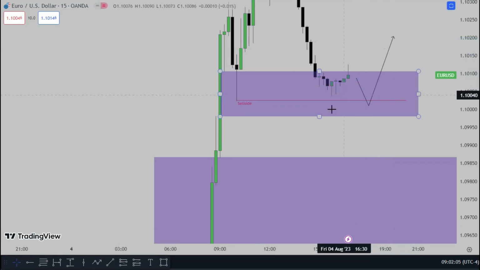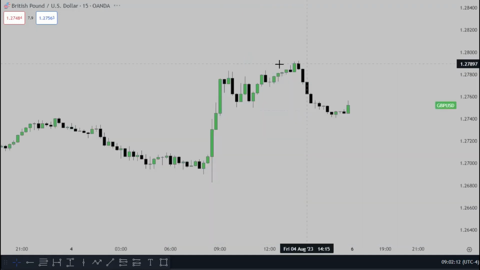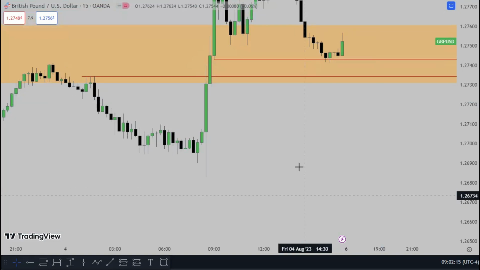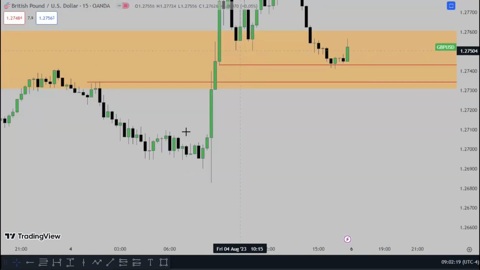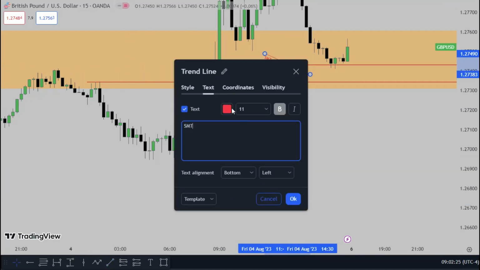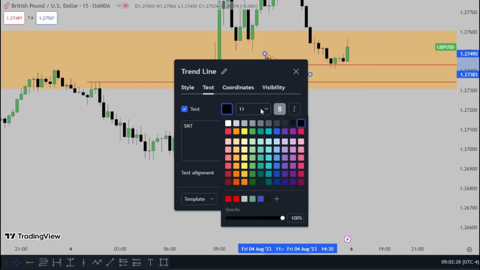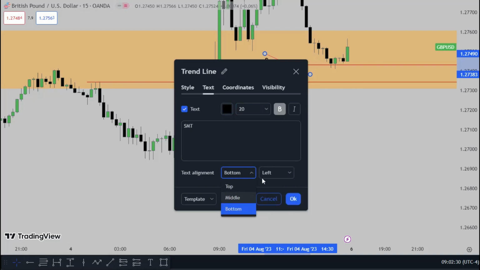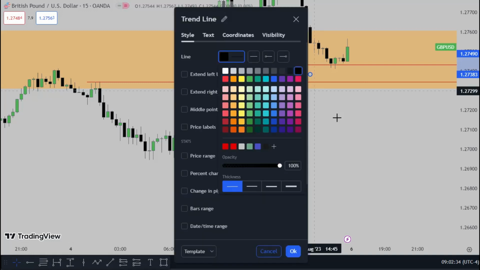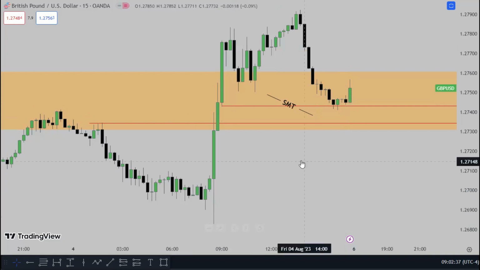So I'll be looking to see price go bullish, right? And if price doesn't violate this low, then I'll be looking for some form of an SMT divergence, which is on GBP USD, right? So if you pay attention, GBP USD violated this low right here. Let me just even mark this out like this. SMT divergence, right? Put in the midpoint like that, right? So we have an SMT divergence right here, right?